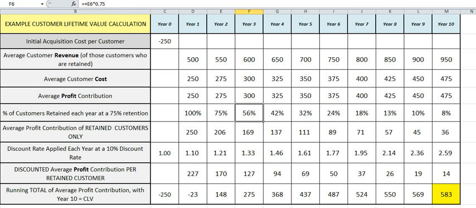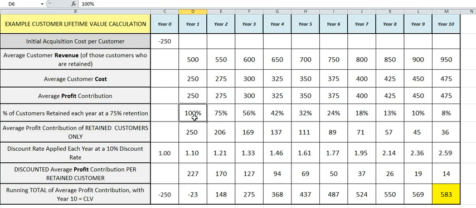All I'm doing here in the calculation is taking 75% of it. And then 75% of 56% is 42. So each year I'm assuming that only 75% of the customers we have carry over. As a result, that number keeps reducing. And as you can see, by year 10, we have less than 10% of customers. And even at a 75% retention rate, by year 6, we only have a quarter of the customers that we started with.